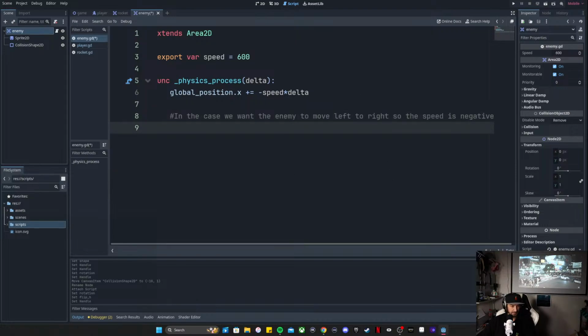Got it. So I did pretty much everything right. It was just the minus speed that I missed because I wasn't sure if it was plus equals, but that doesn't make sense. So minus speed makes sense.